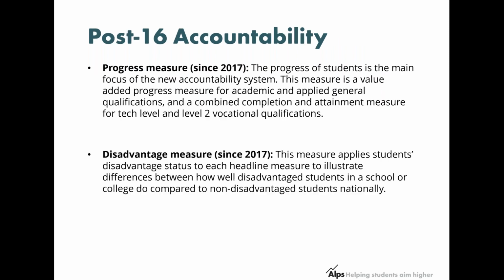At Key Stage 5, or post 16, I should say, what you've got again there in terms of your level 3 value added measures is very much a focus on progress. Now, I mainly got these down here for us to talk about the differences and how you can use Alps to get a feel for this. So level 3 value added will measure academic qualifications, so your A levels, and ASs and EPQ and various others.